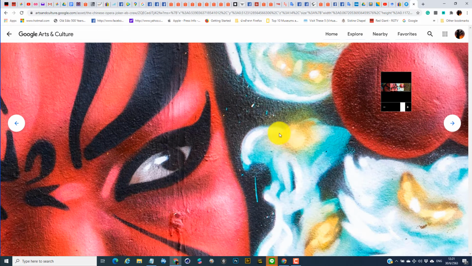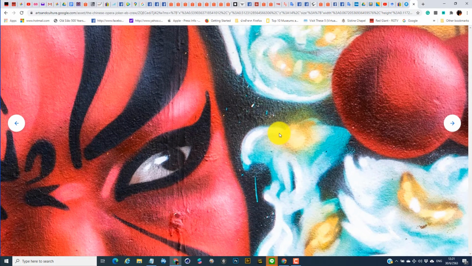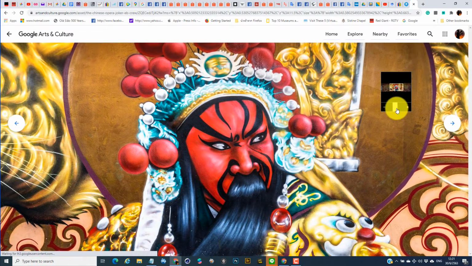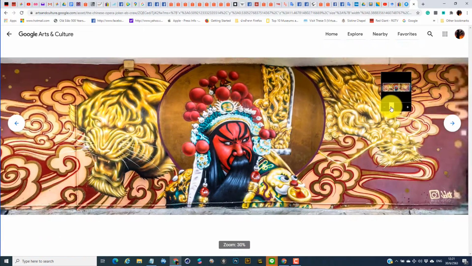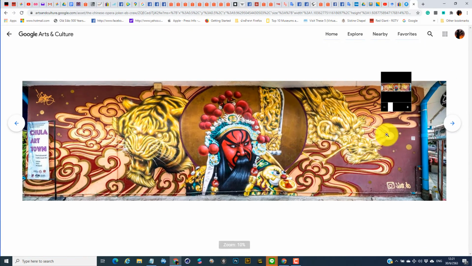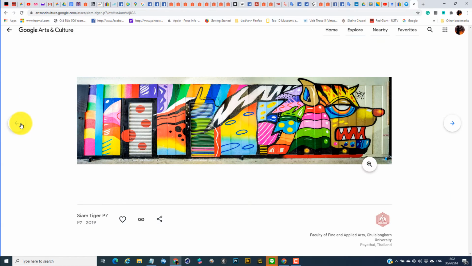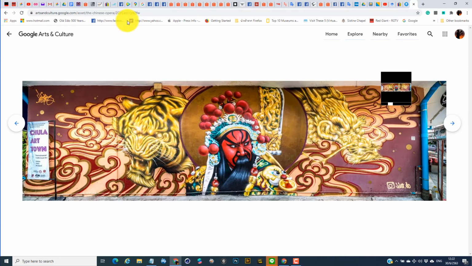You can use your mouse scroll to zoom out, or you can use the slider on the thumbnail icon to zoom out. And then you can use the back arrow to go back to the previous menu, or the next and back arrows on the side of the artwork to go to the next or previous artwork.